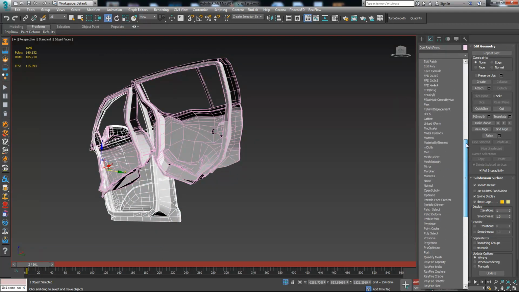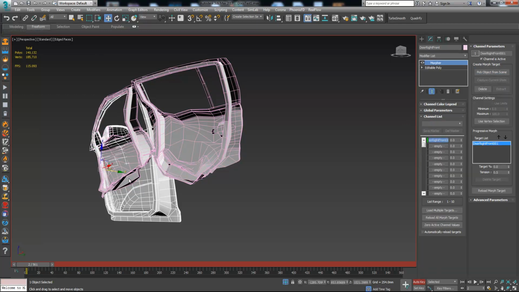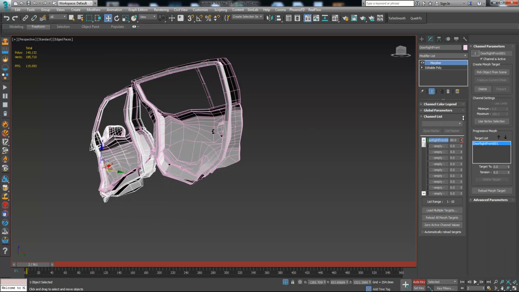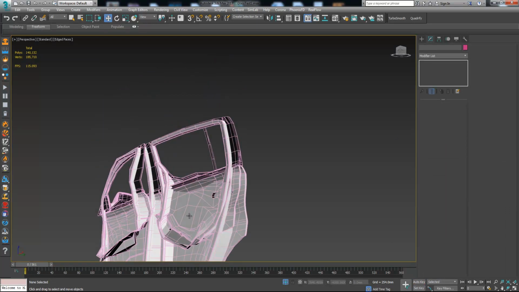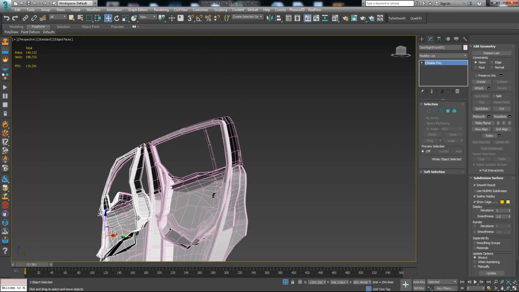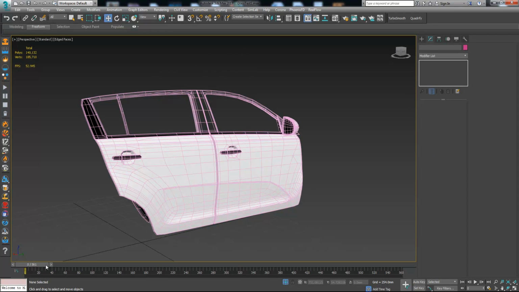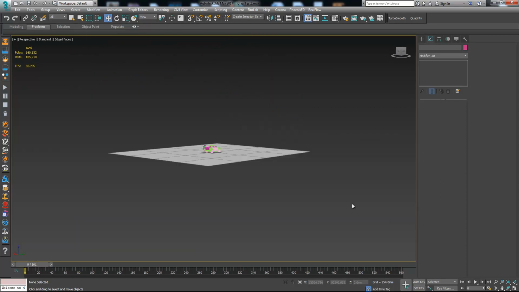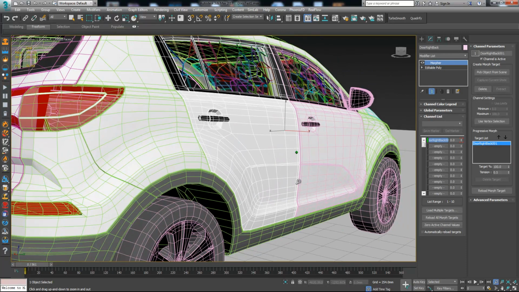So where's the morpher? Like this. Now we can hide the deformed ones, and now we got what we need. So let's end isolate and go back, see how it looks.